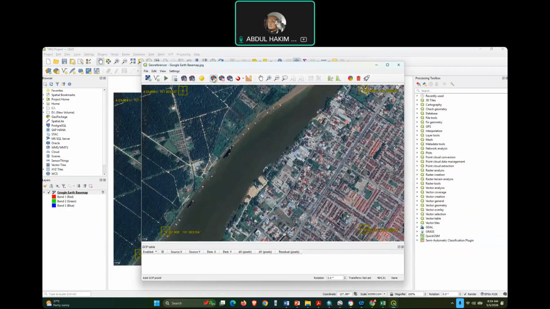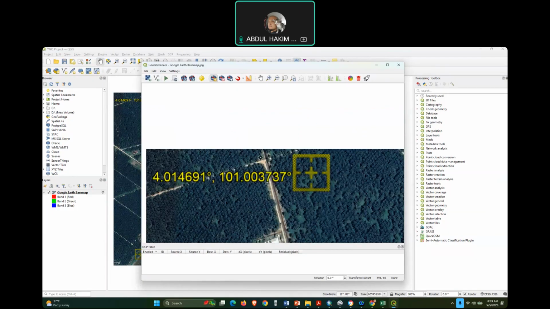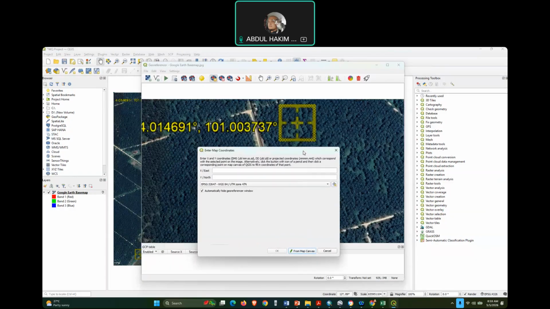Okay, so click this one, and then you can zoom in to the first ground control point, like so. Okay, click right in the center of the place mark, and then type the latitude and longitude.